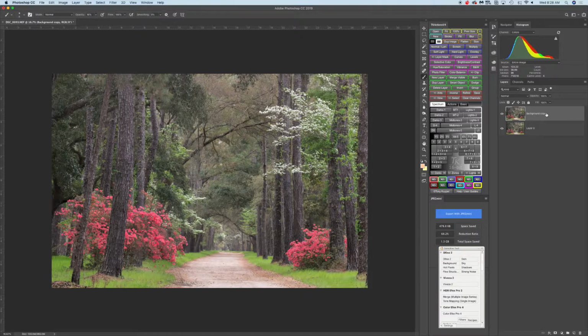There doesn't need to be a whole lot done to this. But one thing that I do want to emphasize is the fact that we're working with such even light in this image, and I really want to take it to where it has some pop. And I think one of the ways that we can do that, first and foremost, is to start working on some shadows and highlights.